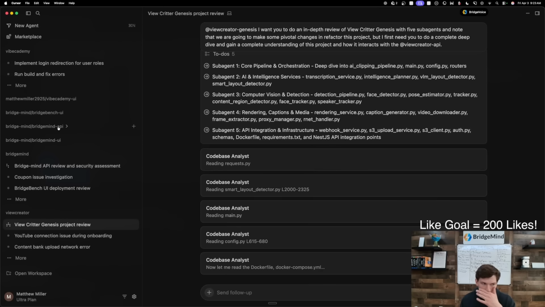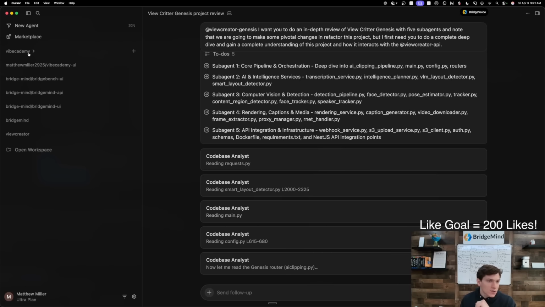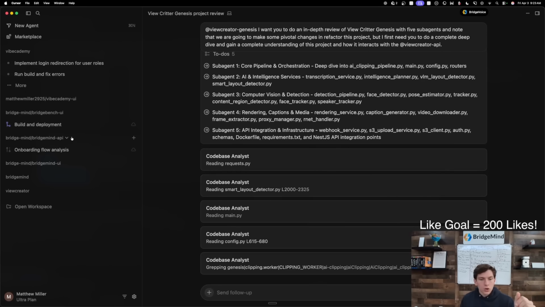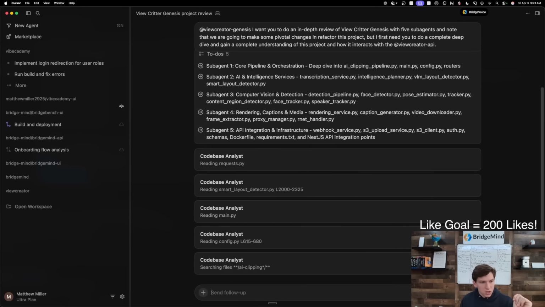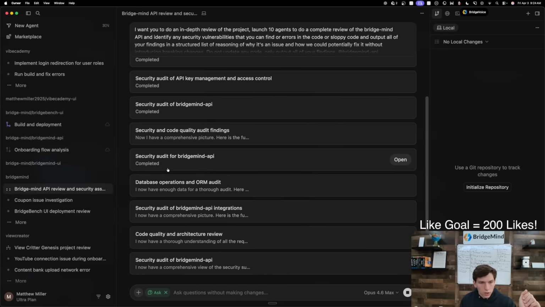So for example, if I launch Cursor Agent inside of a particular repository, I can then manage it. So you can see, okay, here are all my agents that are working in this directory. Here are all my agents that are working in this directory, which is pretty nice, actually. So you can see, okay, these are my Cursor agents that are launched on the Vibe Academy directory on my folder. These are the ones that are launched in the Bridgebench directory on my folder, the BridgeMind API directory. And in the future, the capabilities and the productivity that one singular engineer that's vibe coding or agentic coding is going to have, this is the correct approach because we are working on multiple things at once. We're no longer just tinkering around working on one file at a time.